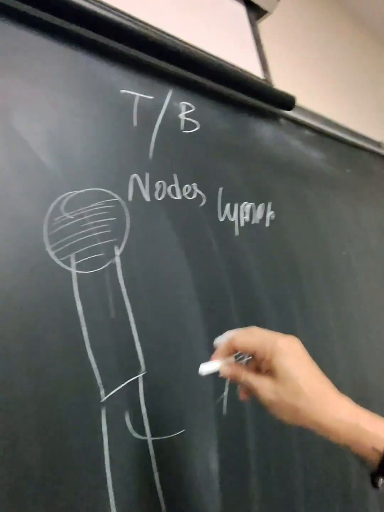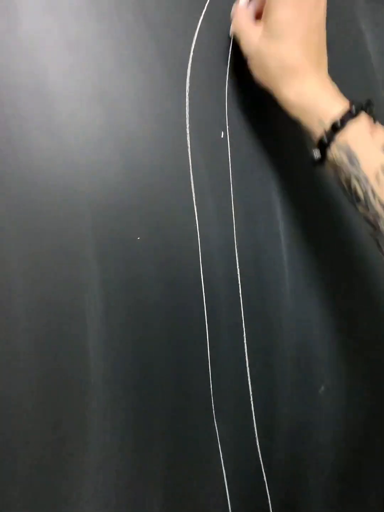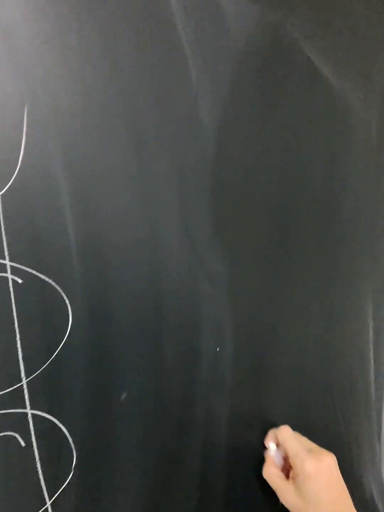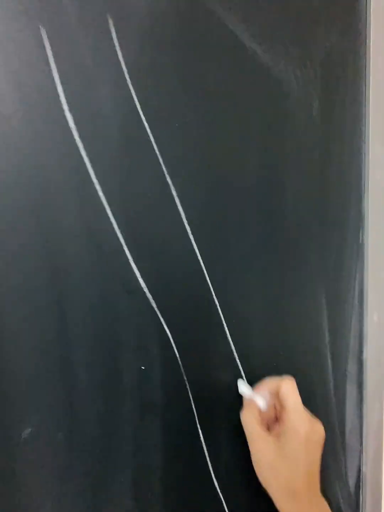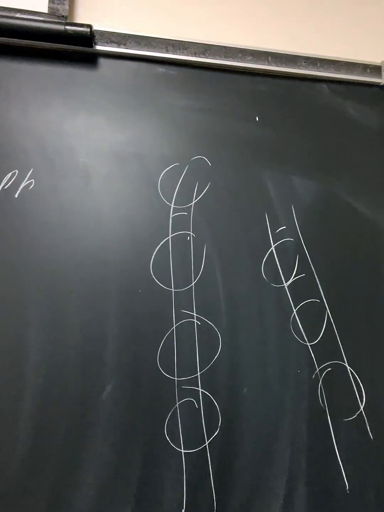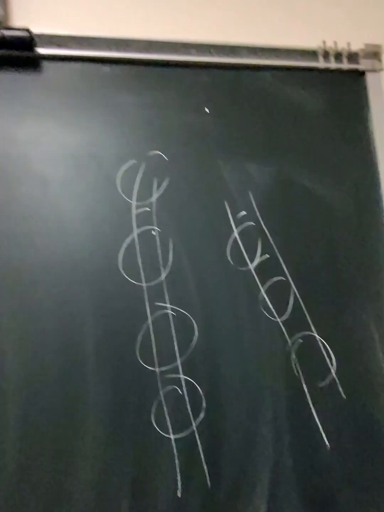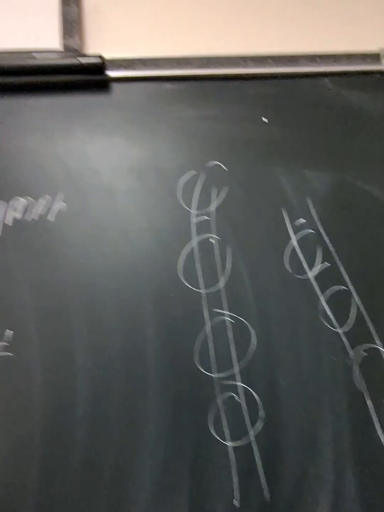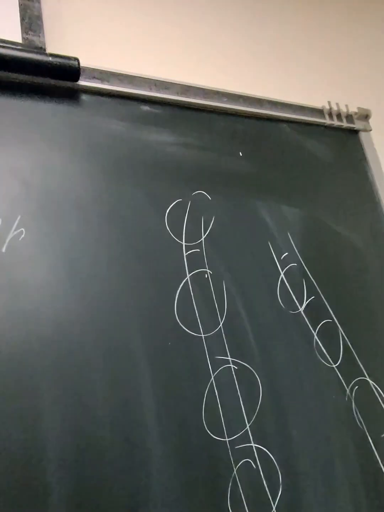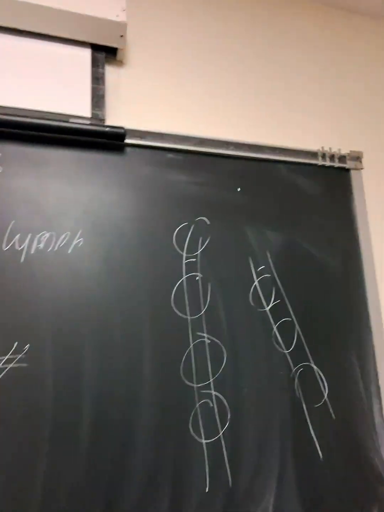So there's a lot of nodes. If you look at the capillary system, let's say these are the vessels, and you have these nodes, right? A lot of nodes in the lower region of the body, in the thorax, in the upper extremities, lower extremities, in your neck, in the sexual reproductive organs, in the head and the face, pretty much throughout the entire body.